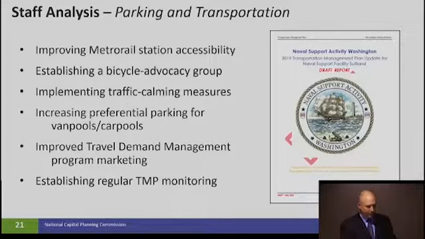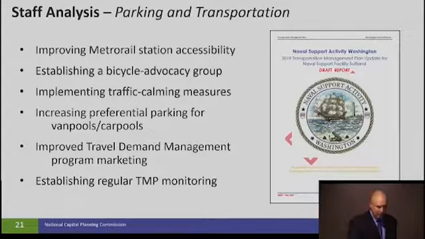In addition, the plan includes a number of travel demand management strategies, such as establishing a transit and bicycling advocacy group, hiring an employee transportation coordinator, constructing a shorter, more direct pedestrian path to the metro station, and producing regular TMP monitoring reports or memoranda to help the Navy work toward attaining future mode share goals.